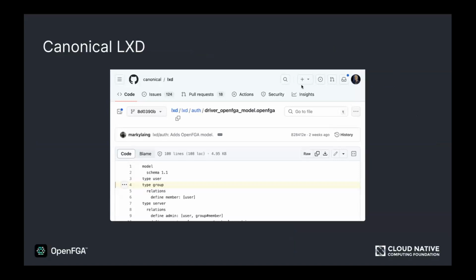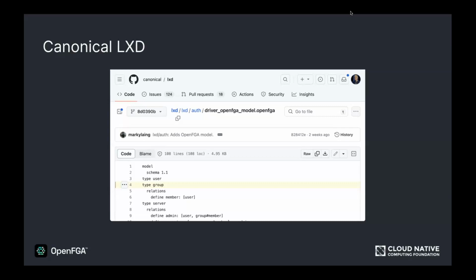And there's also a similar effort from Canonical, and they are using OpenFGA to handle authorization on LXD, their container platform. You can combine this with the Kubernetes piece. You can run Kubernetes inside LXD and share the same permissions and roles. So if a user is an admin, they can be an admin on both without you defining it twice, once for each. So I think there's a lot of opportunity.